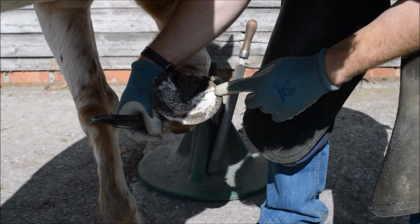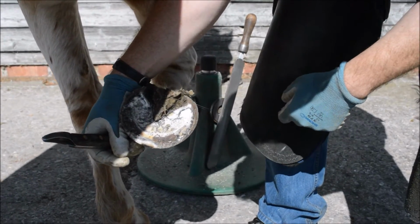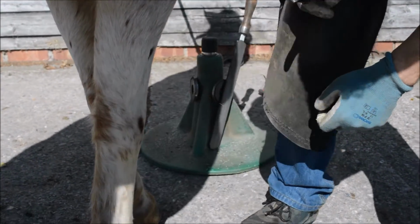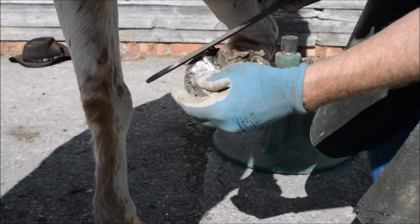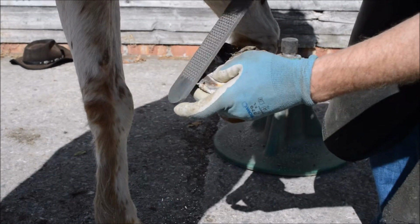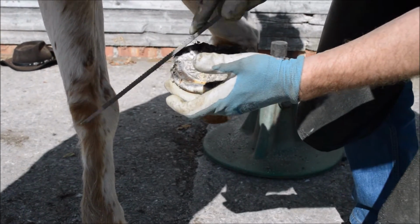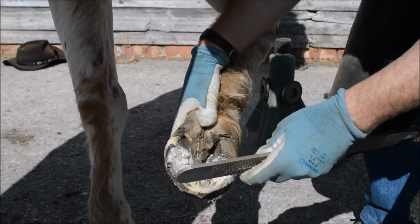Okay, so we can see this has got to come in a little bit, and again these heels are way out, aren't they? They are. Just going across the top of that heel, just to give it a good level surface for me to eye across with.